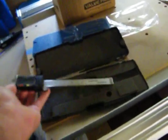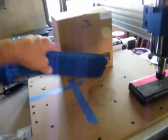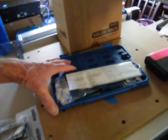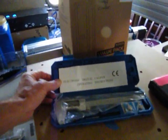Well, and I got a cheap Chinese one come in, but damn, this sucker's nice. Hold on. What is it? Got a sticker number and all that on there? X002. It's probably some packaging from Amazon. But this cover, this whole thing right here is nice. It's blow molded, I guess. And there's a guy that has some injection mold equipment that I really like. Well, because I've had some slight experience.